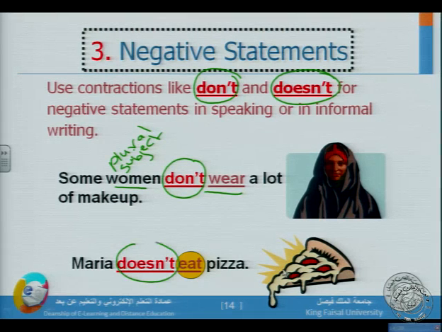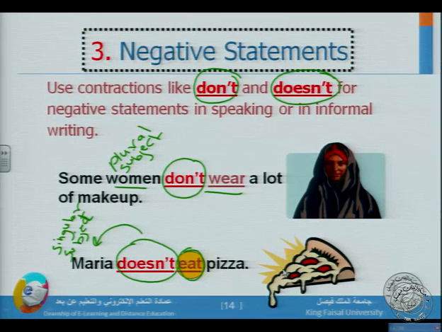لاحظوا doesn't. ليش doesn't؟ ليش مش don't؟ لأنه ماريا singular subject، هي عبارة عن singular subject فاعل مفرد. لاحظوا الفعل بعد doesn't جاء مجرد، هذه لازم تنتبهوا لها. الفعل بعد don't و doesn't لازم يكون مجردين.